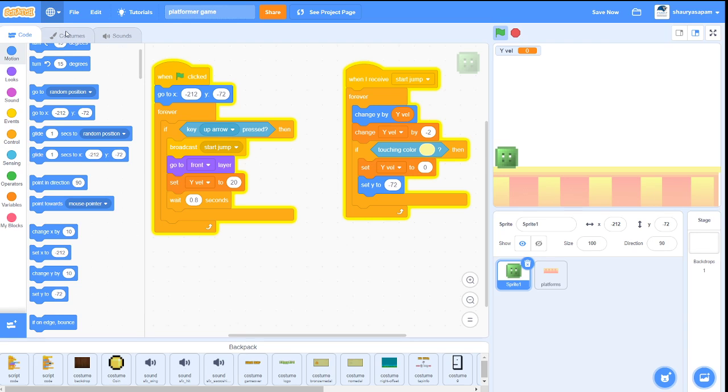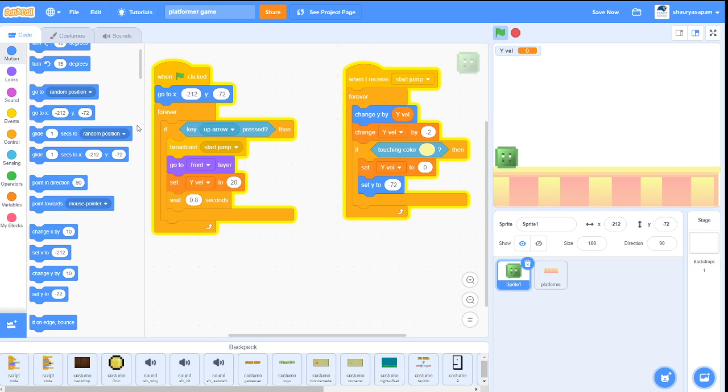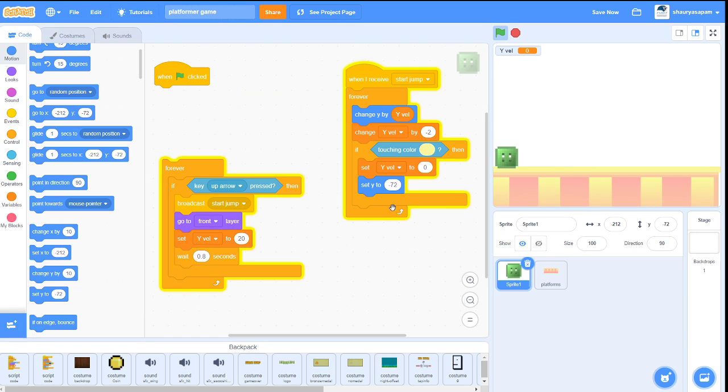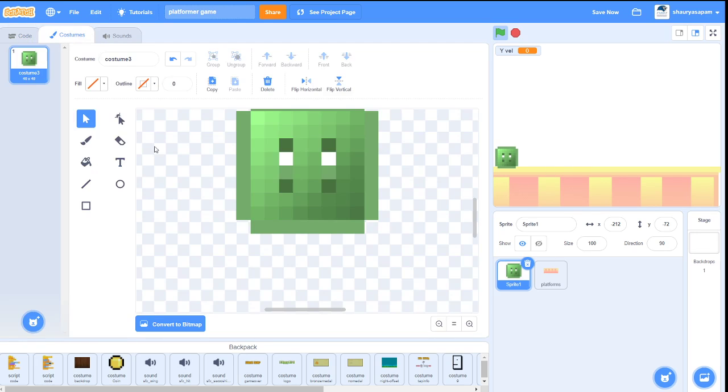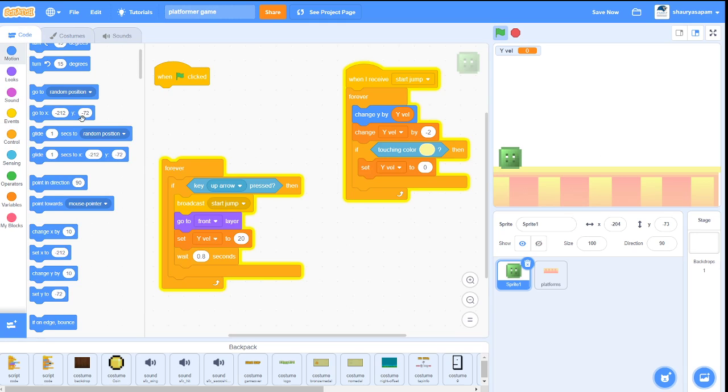Important thing, I don't know why I told you to put it a little above, but the main thing is to have your sprite in the center in every single project, and then start the code. You have to change a lot if it's not in the center. If you were putting it on the top, what you have to do is remove these two. Now go to your costumes, put it in the center, and put it wherever you want, then go to motion and add these two again, because you can reset it.